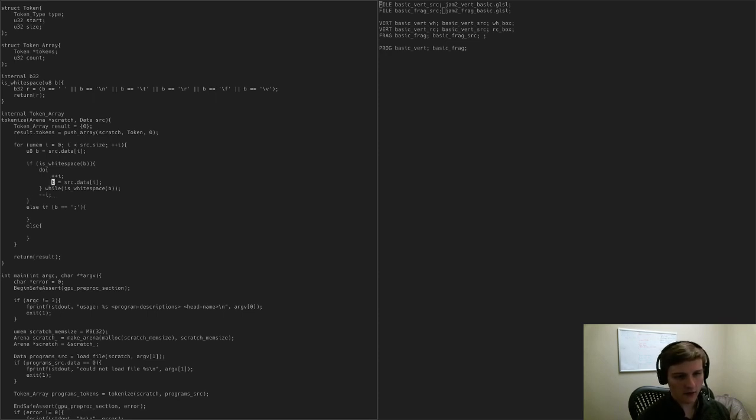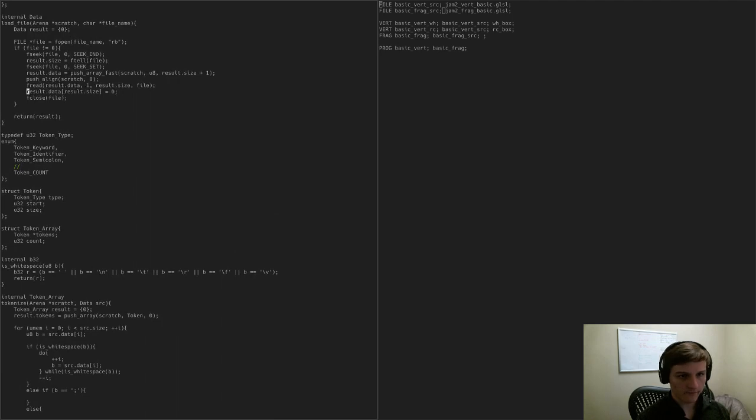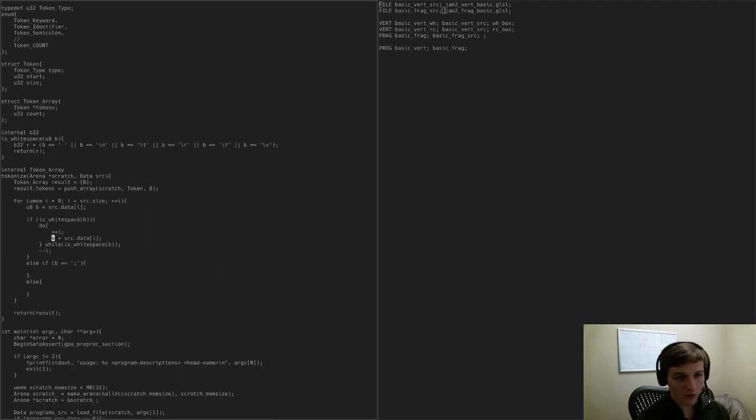Now it could be possible that we have like an array of 200 bytes, right? And the 201st byte is a null terminator because I null terminated my file. So it could go to 201, read a 0, see that that's not white space, back up 1, now it's at 200, comes up here, adds 1, and now it's at 201, and then it breaks. So that would be perfect, right? That'll end gracefully out of white space.